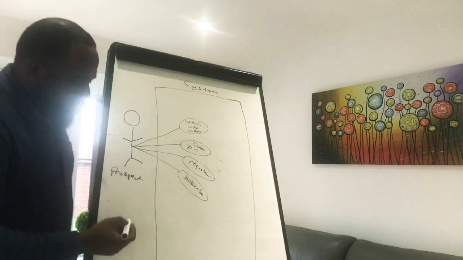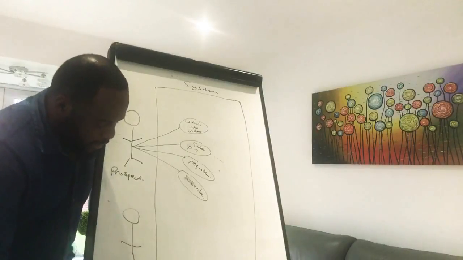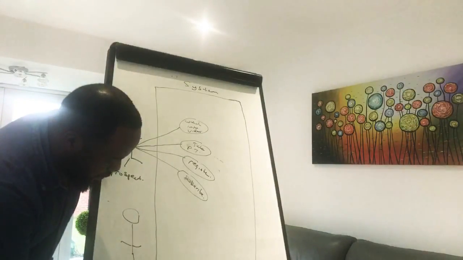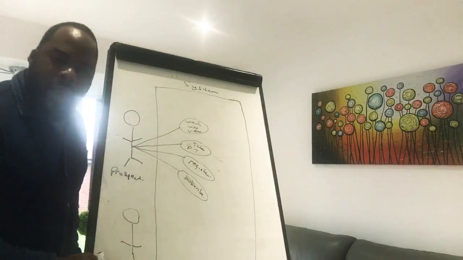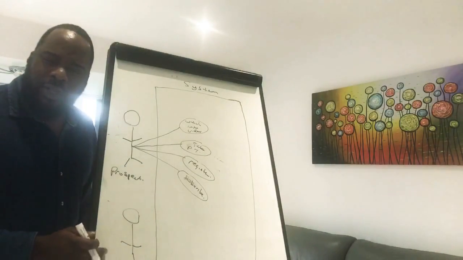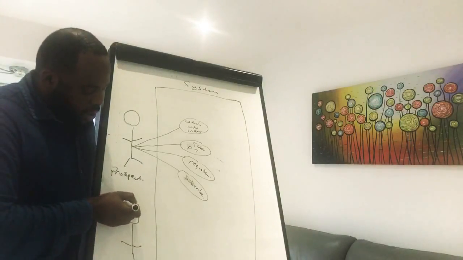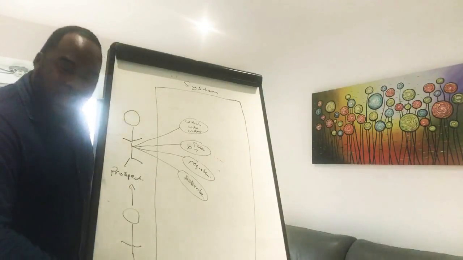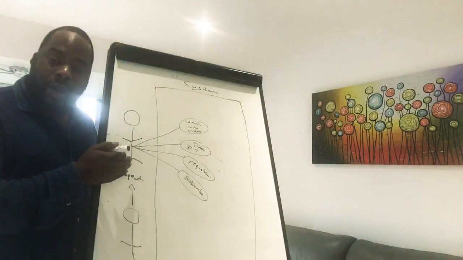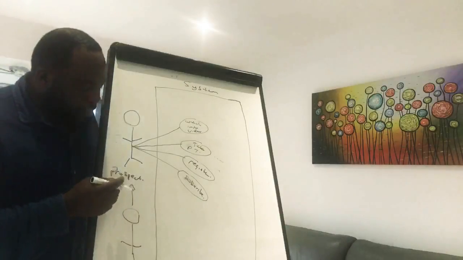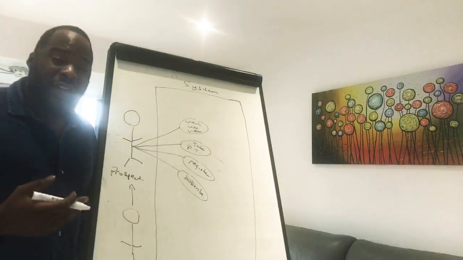Now, really and truly, we have another potential actor here. And that potential actor here is the candidate. All right. Now, if you think about it, is the prospect actually a candidate? It's very, very important that we think about that, because if they're two separate entities, we can't really call this one a specialized actor and then this one a general actor. Why? Because I did this on purpose so we can actually think about it together and you can actually learn.